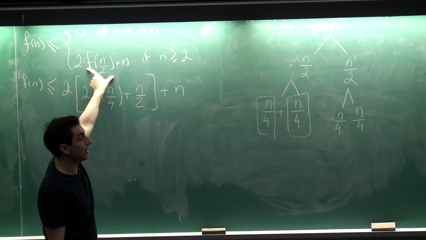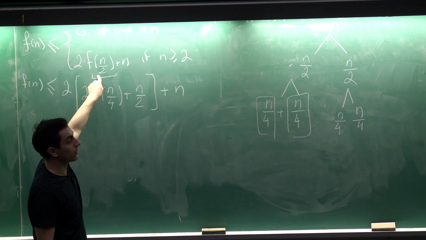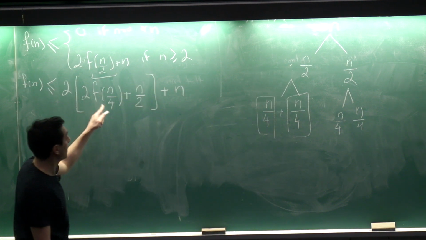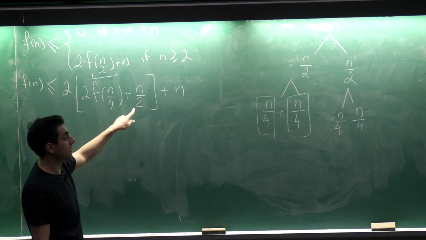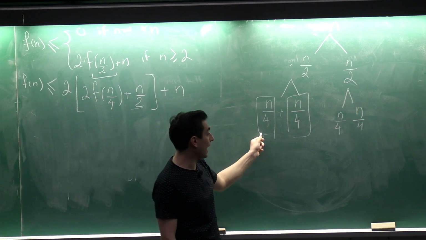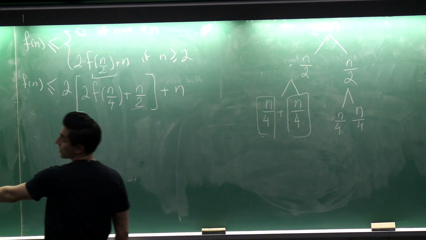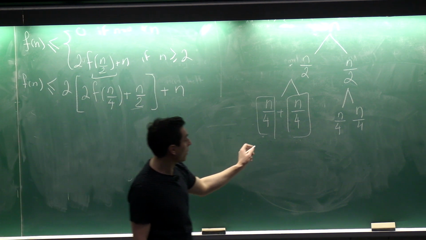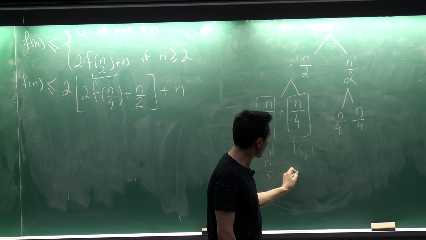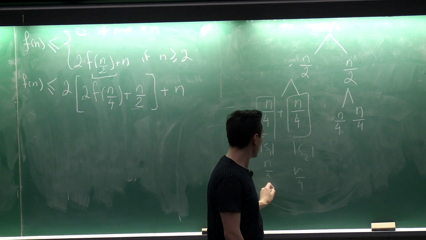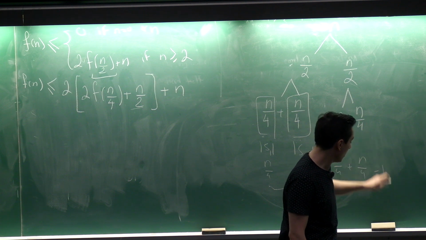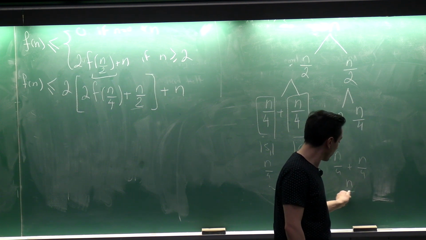But when we come to this part, this is going to be a merge sort call, which is going to split the list into two pieces, where each one is of size n over 4. Plus, to merge them, you're going to do at most n over 2 comparisons, because this is an n over 4 list, n over 4 list, and we have this rule we just came up with, right? So think of this as S1, and this as S2, and the size of each is n over 4. So the merge function will make n over 4 plus n over 4 comparisons minus 1. We decided to ignore this, so it's going to be n over 2, right?